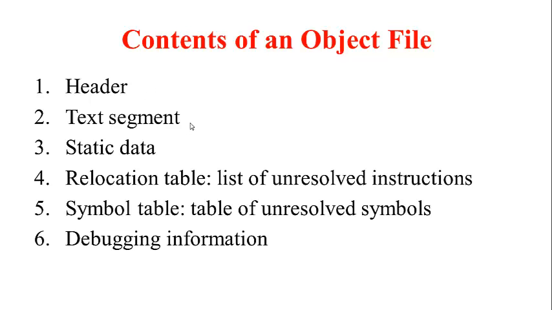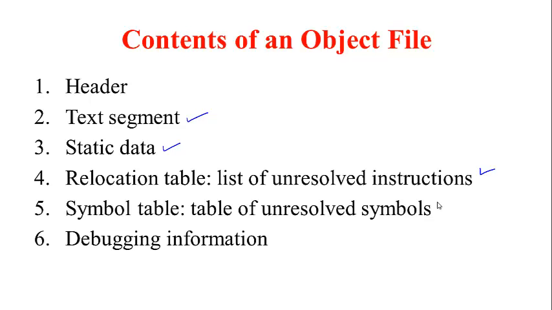One important thing it has is the code or the text segment, and then it also has the data, that is the local variables declared within that particular file. And then it has a relocation table, which is a list of unresolved instructions. When you have code split up across multiple files, you will obviously have situations where code in one file calls a function or uses a variable which appears in another file. So this would be unresolved at the time of assembling into an object file. So the object file itself has these unresolved, and the relocation table gives the list of such instructions.